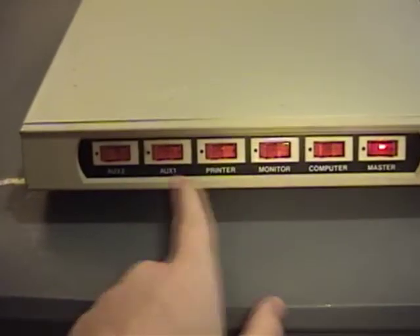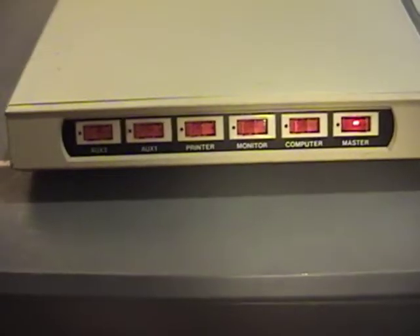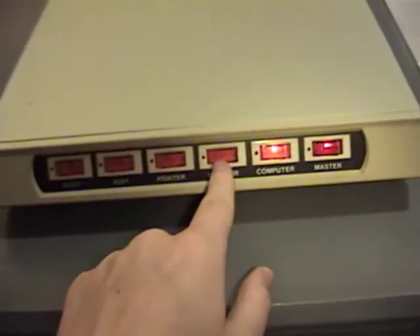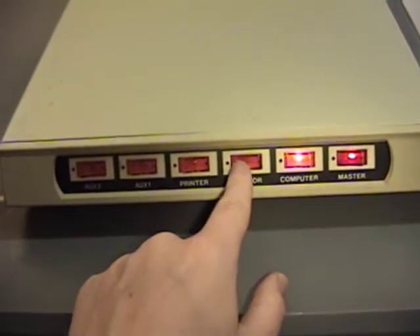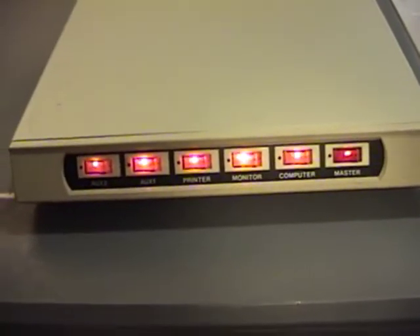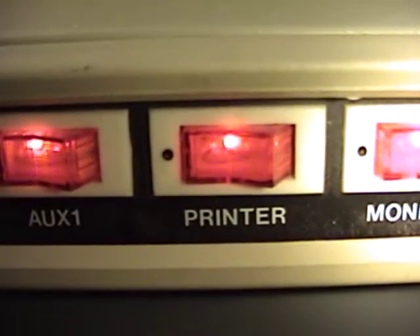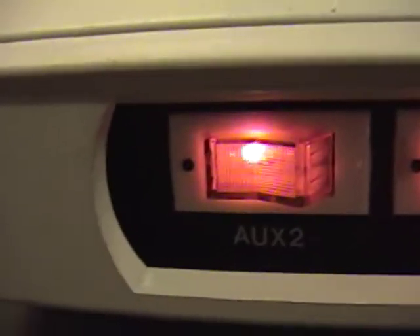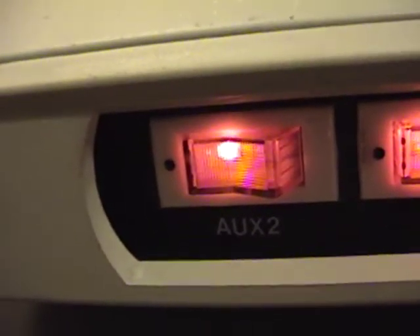There were no printers or anything — just a computer and a monitor. It's quite possible that other computers were plugged into the other ports, so I never dared touch the switches lest I possibly switch someone else's computer off. So all the switches always stayed on and it just looked so cool. Of course, all the neon indicator lamps are a little bit worn — you can see they flicker quite a bit. The arc jumps between one cathode or the other, so they're a little bit worn, but that adds to the coolness.